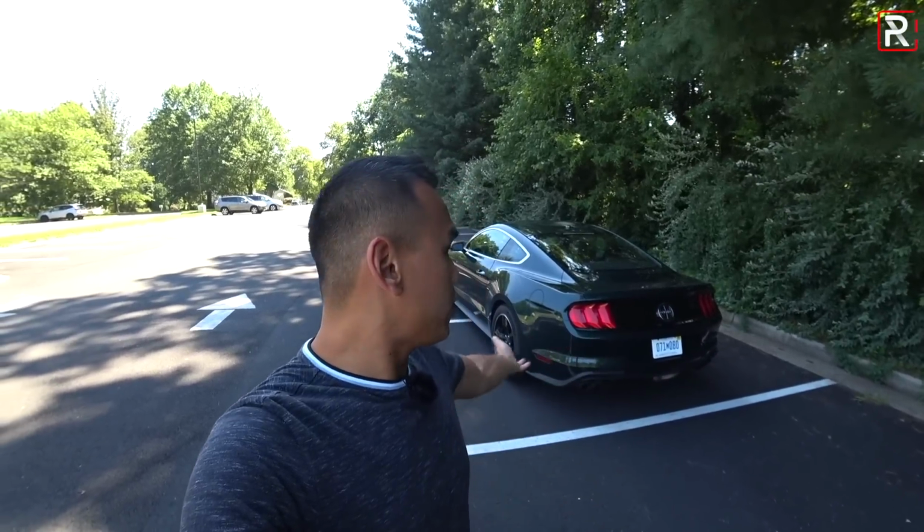So if you guys want an old school muscle car, pick one of these up while they can, because Ford is planning to redesign the Mustang by 2023, and we have no idea what they're gonna do. I mean, obviously there's the Mustang Mach-E coming out, the all-electric crossover, which is a completely different vehicle. But with self-driving, with electrification, with regulations coming in, we really don't know how long something like this will continue to be on sale. So if you guys are looking for an old school muscle car with a manual, the Mustang Bullitt or GT is one of the best ones you can still choose today.